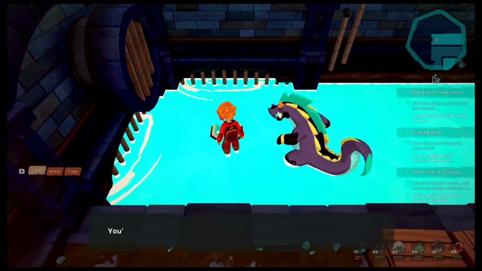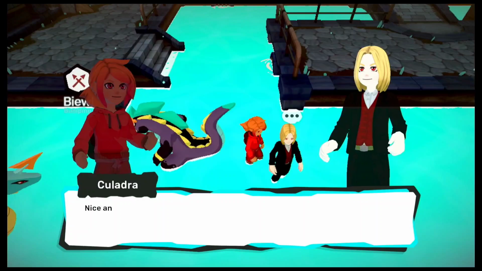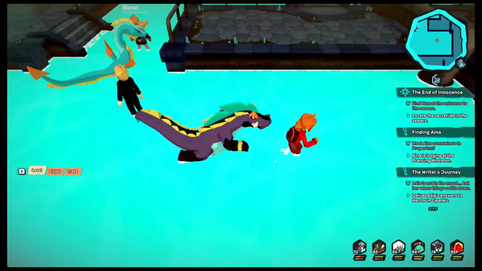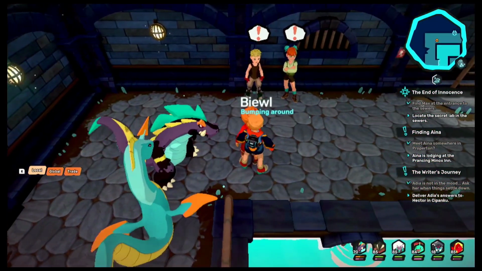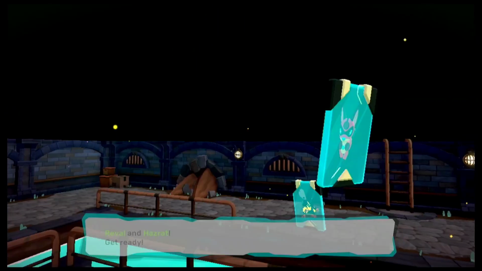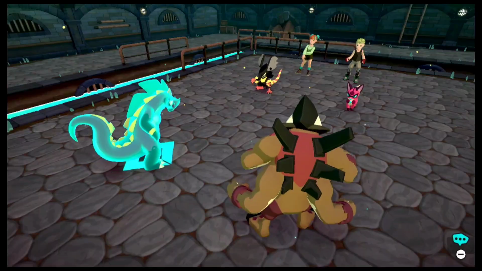Moving forward, we pick up 2 new items. We have another, I don't think this is a tamer. Yep. Moving on, we have 2 more tamers here. Timmy and Sally. I think I might have heard about these 2 NPCs somewhere. But either way, we are just gonna go ahead and defeat them.